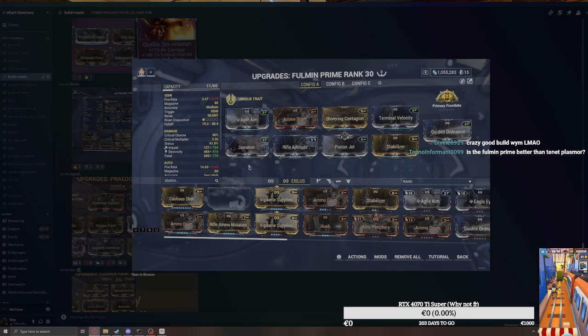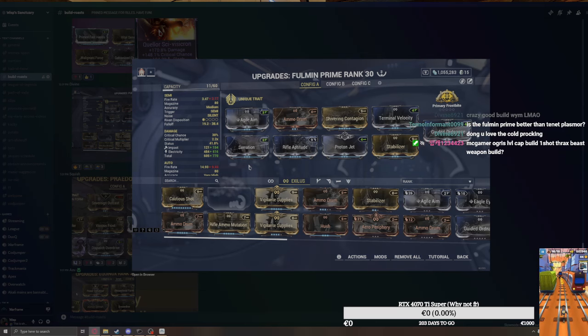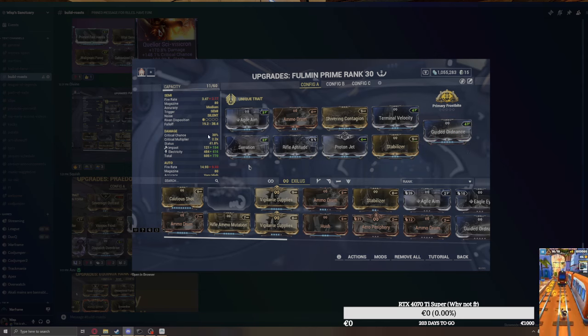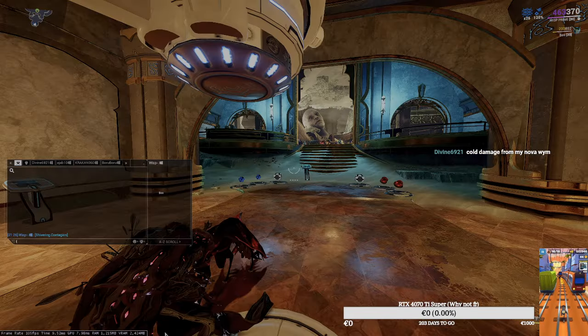Is the Pullman Prime better than the Tenet Plasmor? Two different weapons, I wouldn't compare. Yeah, it's like that build, Bor. Stabilizer and Guarded Ordnance. You really need to learn how to aim, brother. Agile aim? Damn, he's a gamer. Terminal Velocity, W. This actually helps the secondary fire. Proton Jets. Real.